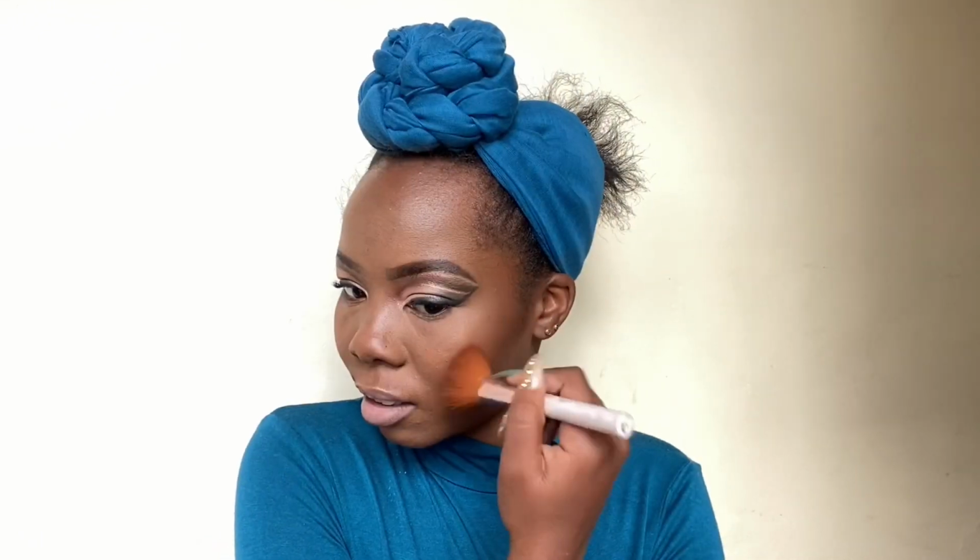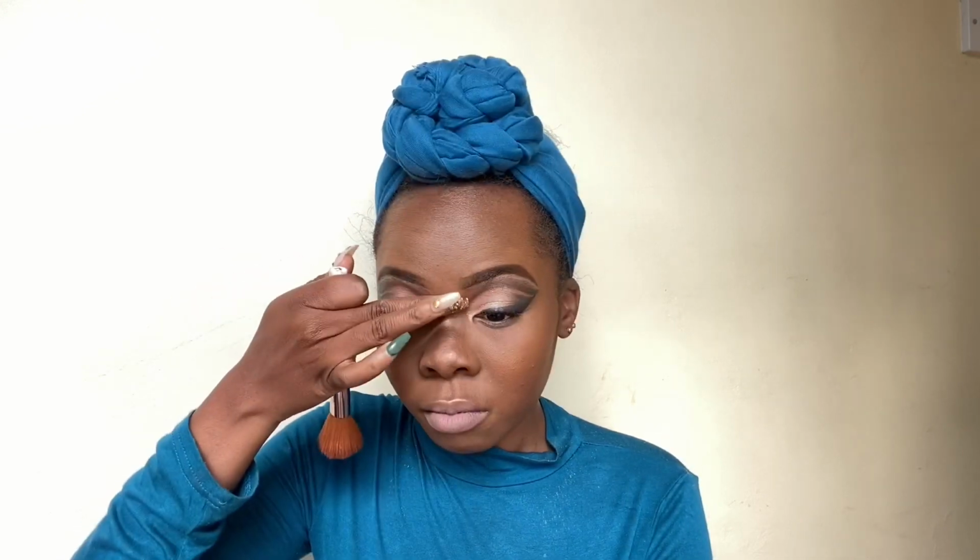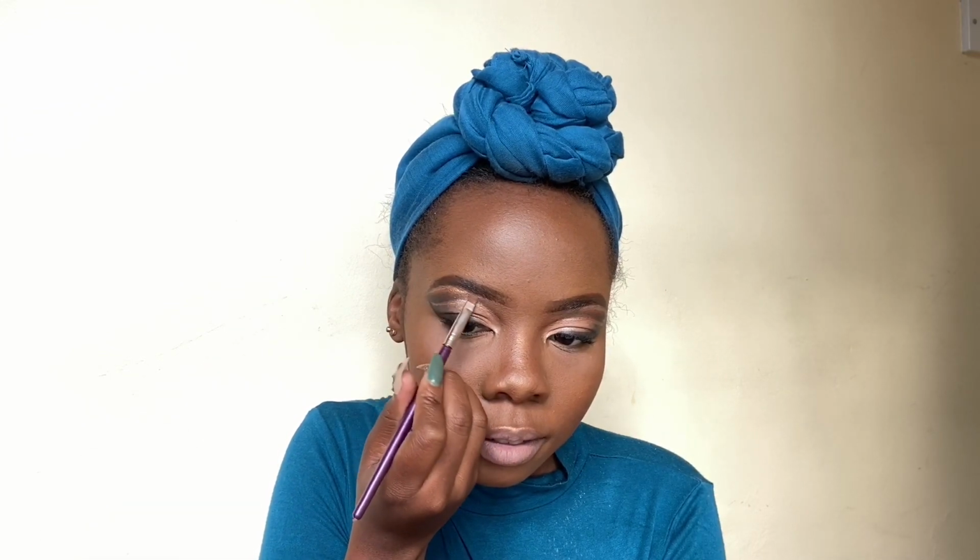Now I'm just going to go in with the gold color in the Hudabeauty palette to highlight my lips, my nose, and the corner of my eyes, as well as my cheeks. But I'm just going to start with my cheeks. Okay, so when applying your highlight, just make sure you blend it properly as well, because you don't want it to look too much, at the same time you want it to show. And then I'm just going to go in with the same highlight on my nose, and then after this I'm just going to blend that out with a brush, not forgetting the corners of my eyebrow or my brow bone as well. Just apply some highlight in there.